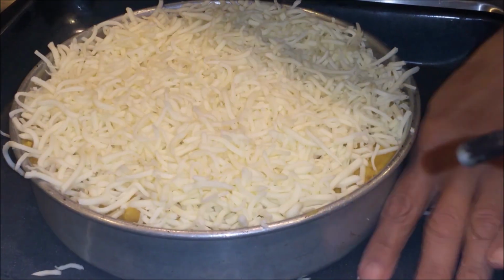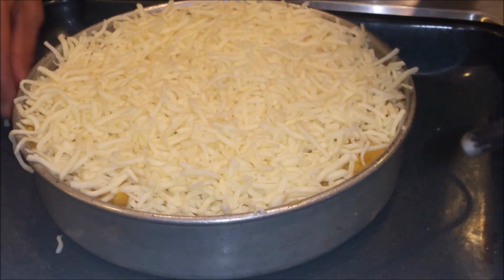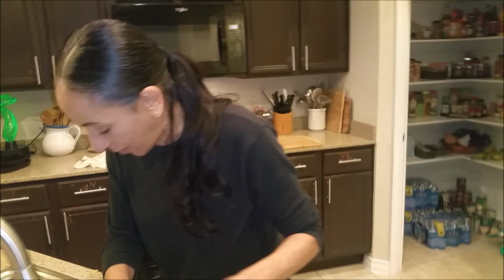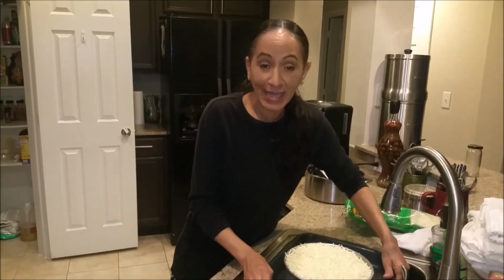Hold on. Now let me pick these little ones that fell. The stragglers. That's what you call them? Where'd you get that name, stragglers? I never heard of that before. So anyway, people, I know it's very cold, so this is a good recipe. I know all you Spanish people have your plátanos at home.